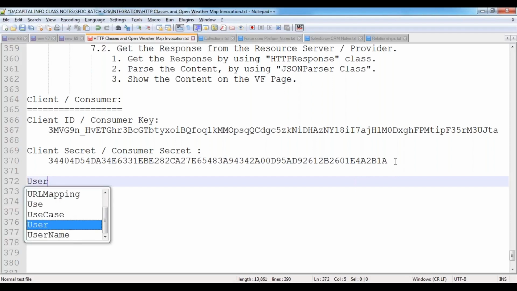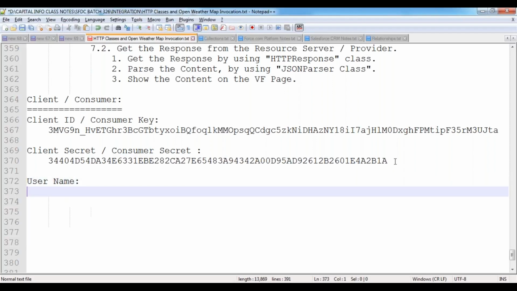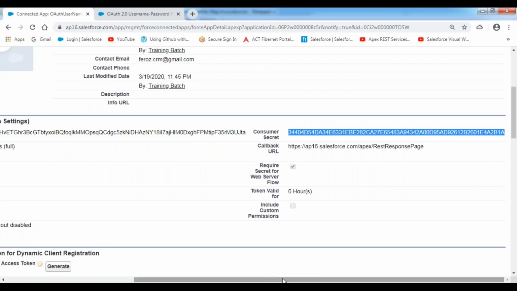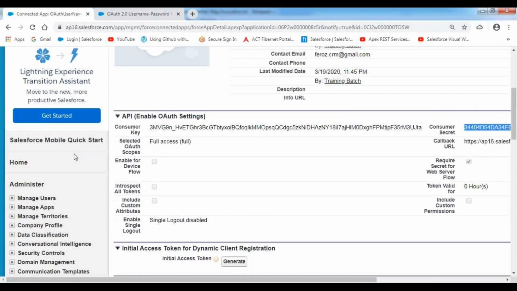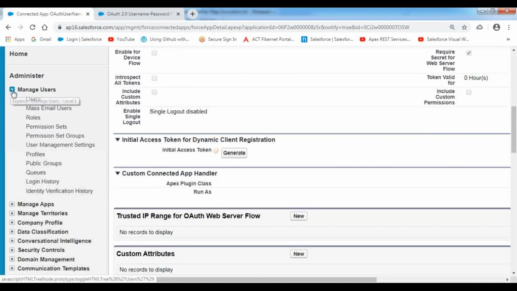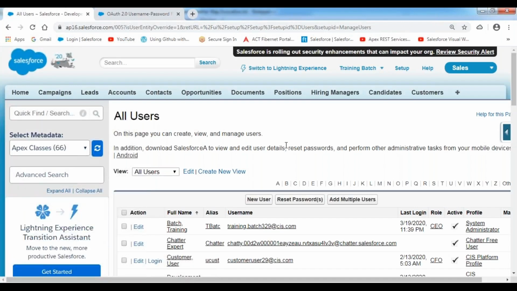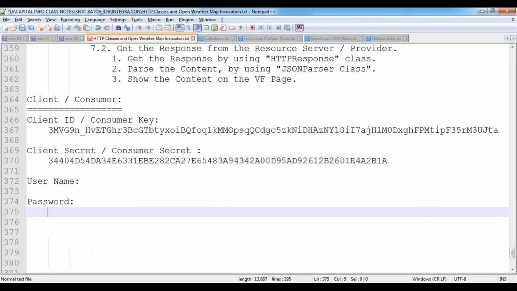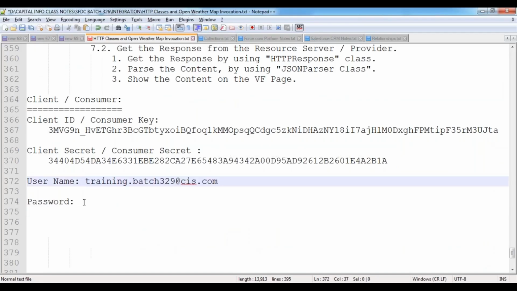Next, I want two more parameters: the username and the password. We need the username and password of any one of these users. In this case, I'm giving the administrator account's username and password. We get the username, and I'm giving the password.